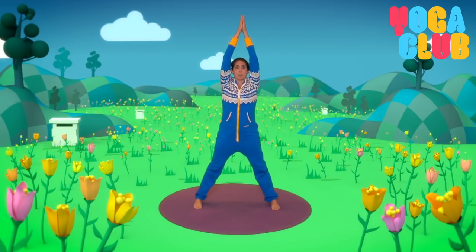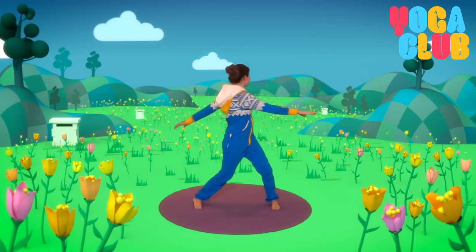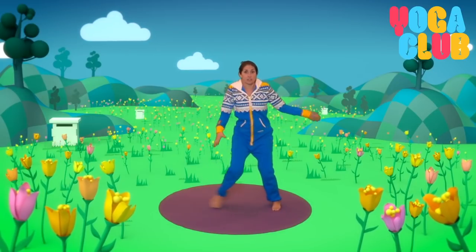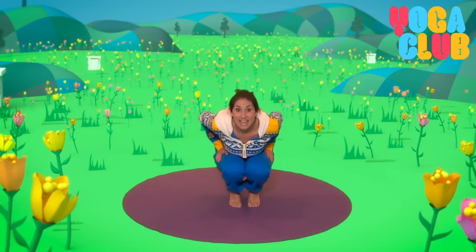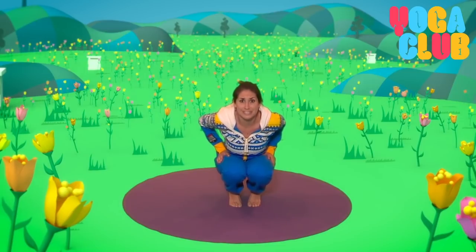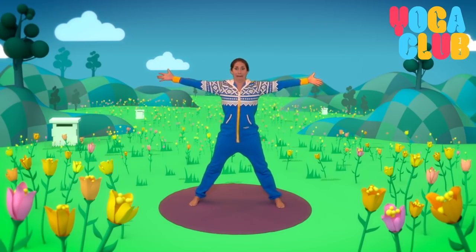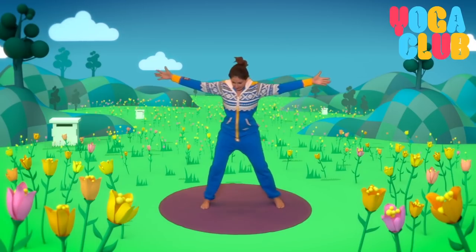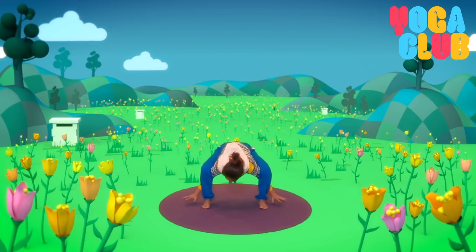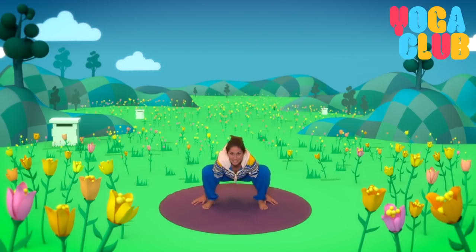It gets very windy at the top of the mountain and it starts to swish and sway and swish and sway Enzo all over the place. So he huddles up, bzzz, into a little nook in the mountain. But oh no, he nuzzles up right into a spider's web! Ah! And here comes the spider. Take your feet wide, bend your knees, and tickle your hands round to the outside, because this spider looks at Enzo and licks her lips. She's got a very tasty bee lunch ahead of her.